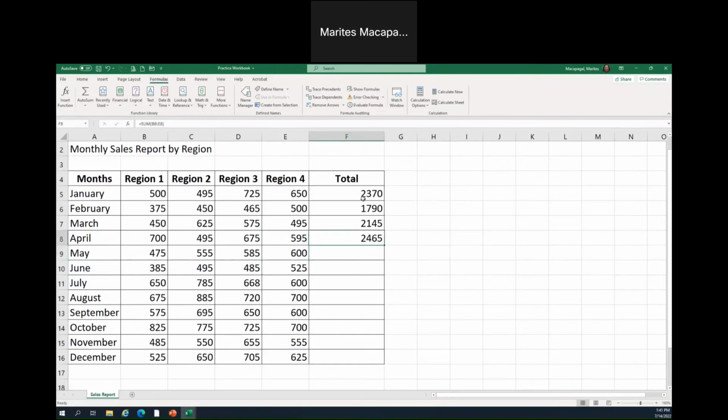If I go back to cell F8 and I use the autofill, notice if I drag it down, take a look how I was able to copy the formula in the remaining cells of that particular column. And that's how it actually works.